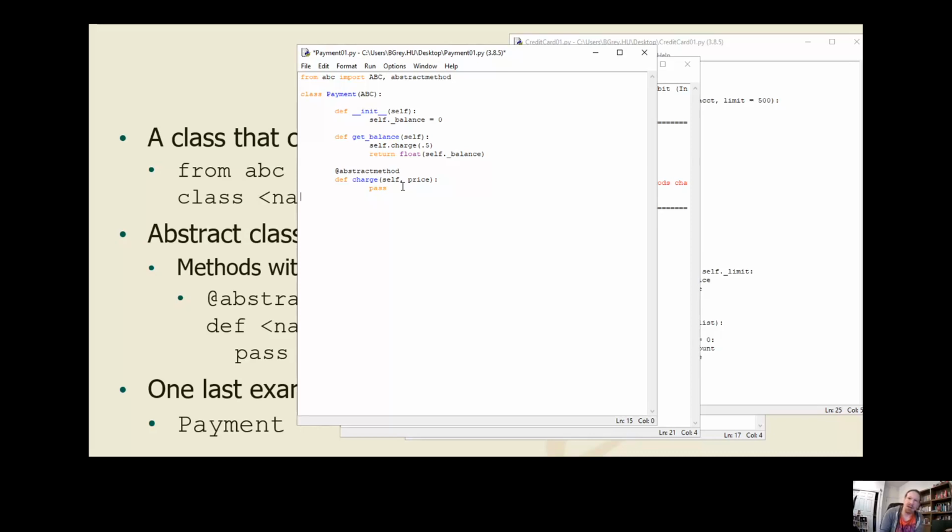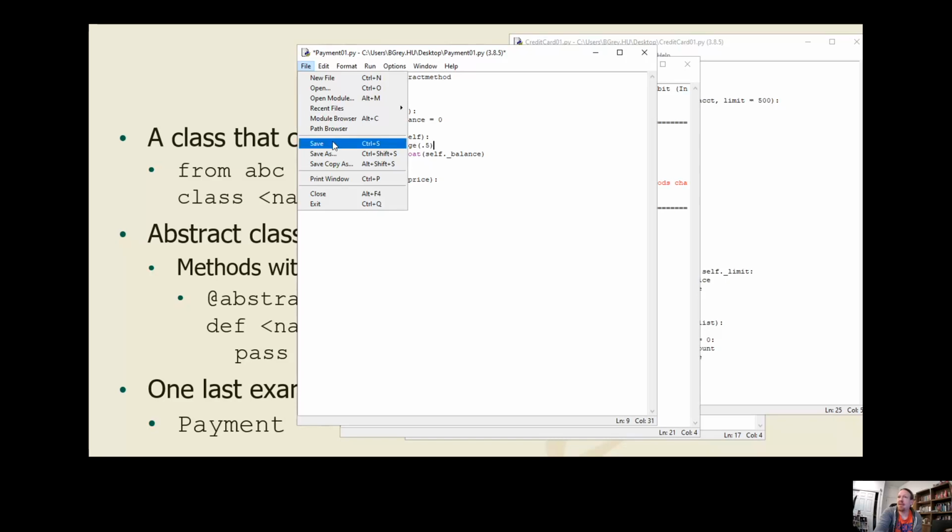And because of duck typing, it's going to look for the most specific instance of charge, and then it's going to go to the next level and look for the most specific instance of charge, and it's going to keep going up the tree. Well, because of how we've defined this abstract method, anything that is a payment will have a charge. And so it will be able to handle this functionality.